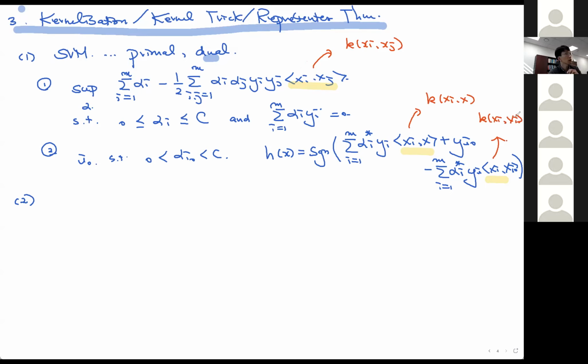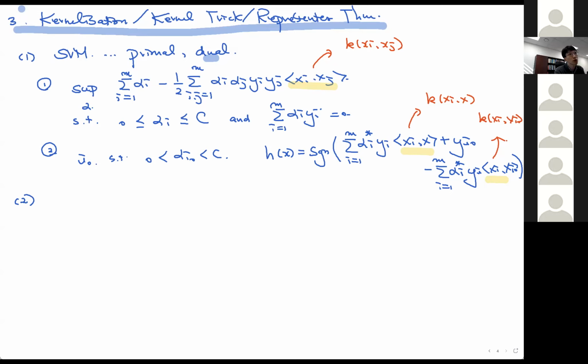So what does this mean? This means that if you forget about how these things are derived, and only focus on what my algorithm is doing, by just replacing the inner product by the kernels, the training can be done using the kernels, because the kernel includes inner products. It's a kind of generalization of the training, and the outcome of the training can also be generalized in the same way, so that we can use the kernels there instead of the inner product. So the entire algorithm can be generalized. Okay, so that's something called the kernel trick.